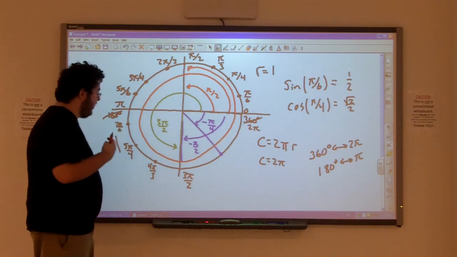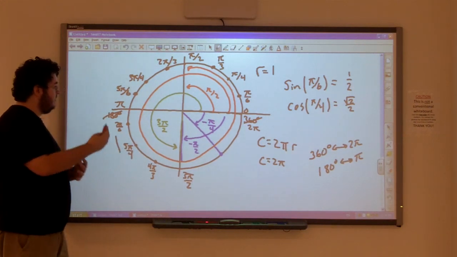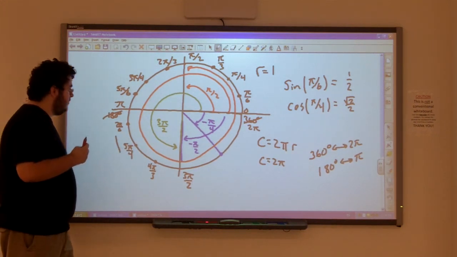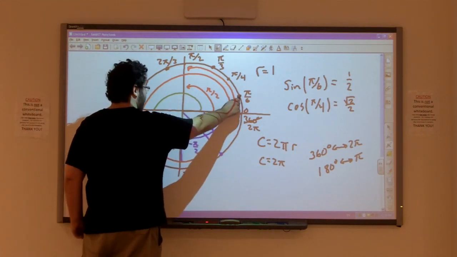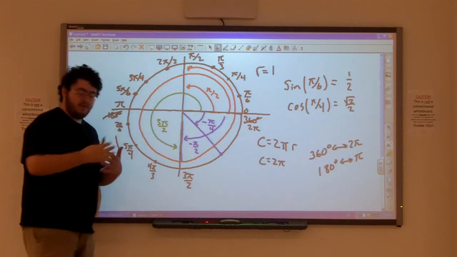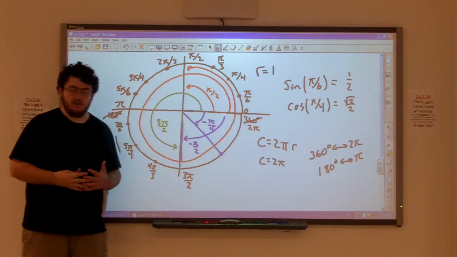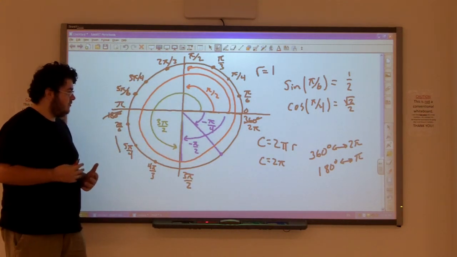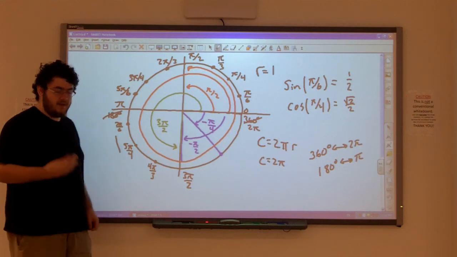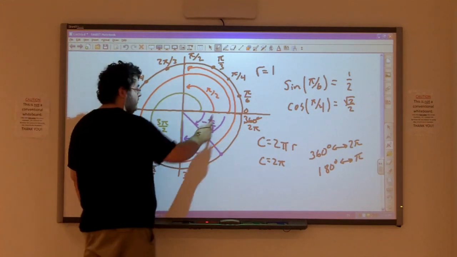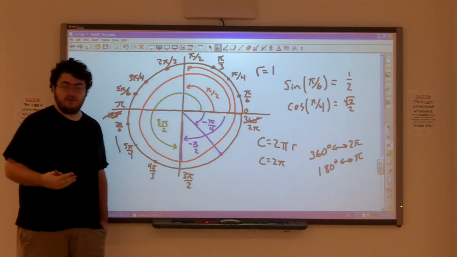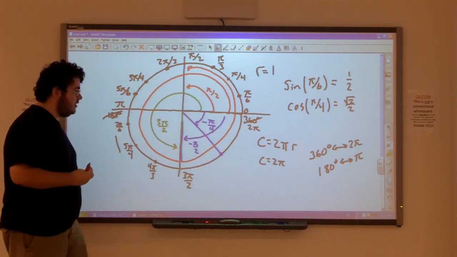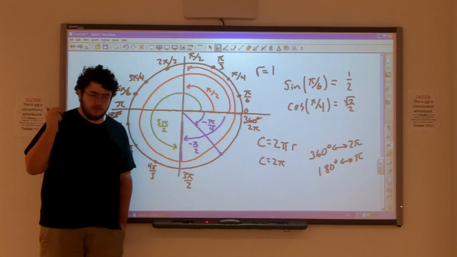Okay, so now you know how to use radians. This is how you label the unit circle. So you really need to have in your head this picture of the pi over 6 and pi over 4s labeled out, because you really need to memorize those. And your professors might expect you, by the time you get to Calculus 1, or especially Calculus 2, to know the sine, cosine, and tangent of pi over 6 and pi over 4 and all of their multiples. So this is a really useful tool to remember the sine and cosine right off the bat.